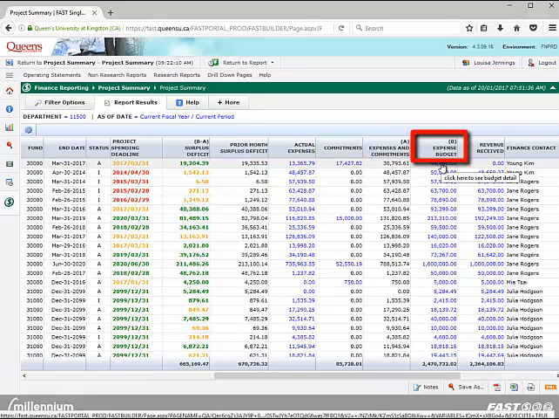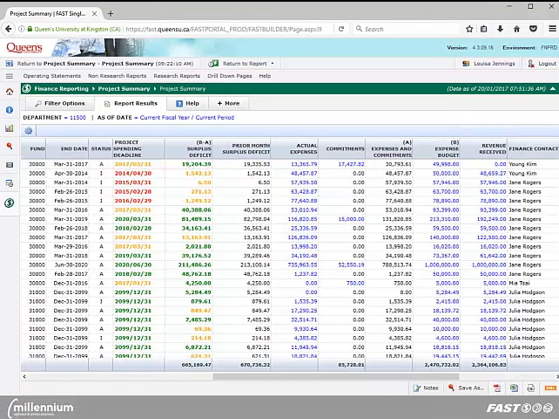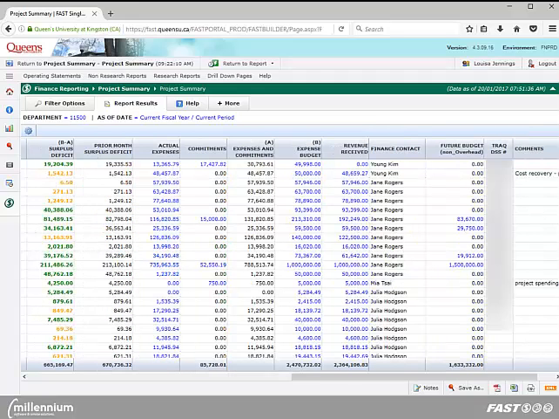To view budget details by year and by account, drill down on the expense budgets. In order to view details for revenue received, drill down on these totals. From there, you can drill down further to view the related journal entry details. And finally, you can drill down on totals which appear under the Future Budget Non-Overhead column in order to access future budget details by year and by date.